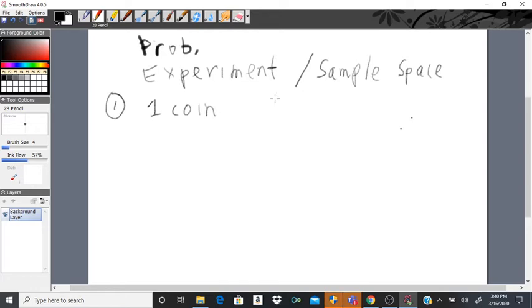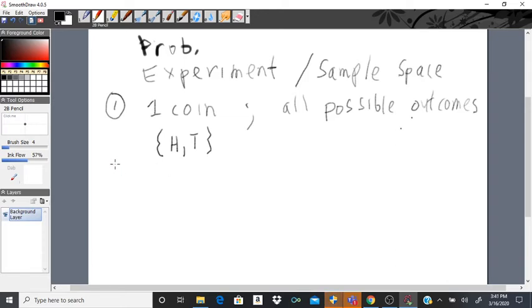And the sample space is all the possible outcomes. The definition of sample space is all the possible outcomes of that experiment. There's the key. Basically three words: all possible outcomes of the experiment. That's what this strange vocabulary word, sample space, is referring to. So what can happen if you throw down a coin on a table? Here's what can happen. You can either get heads or tails. That's it. Nothing more special than that.